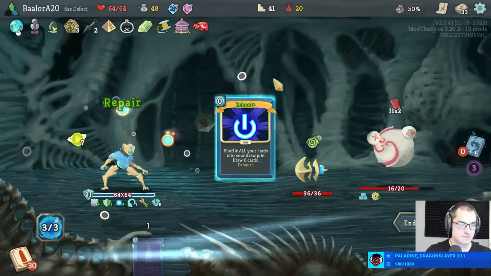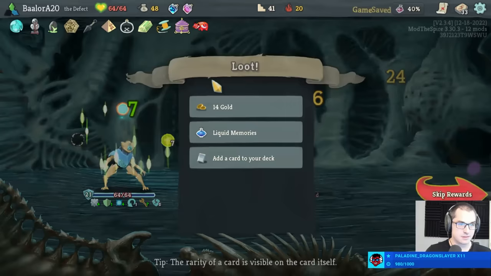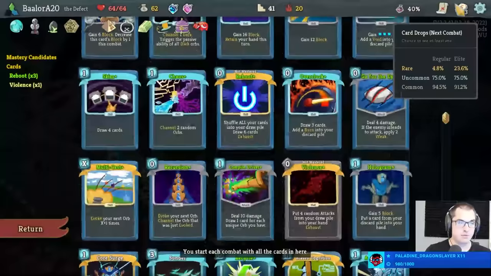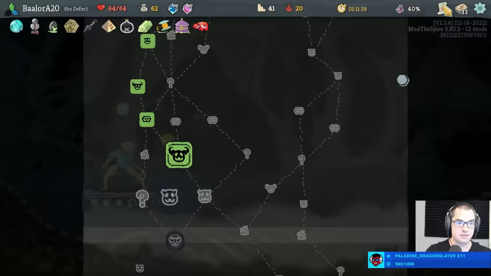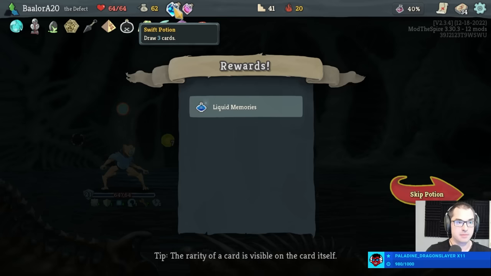Definitely mixed feelings on the Overclock. The blip blap. Liquid Memory is always welcome here. Do we want a second Go for the Eyes? Mostly for Kunai reasons and for removing hand clog reasons. It would be consistent weaken on the heart, consistent Kunai activation. I think this is worth it, number two here. I might even be able to upgrade that one. That means we don't need a weak potion.